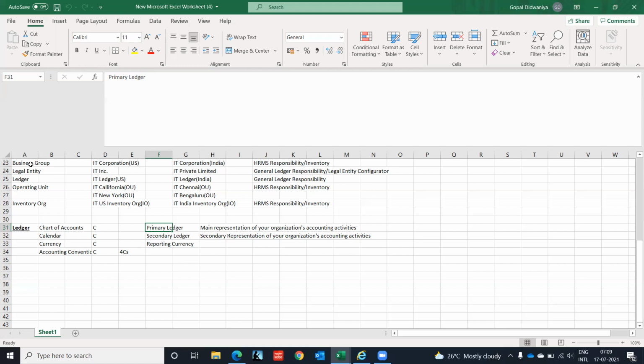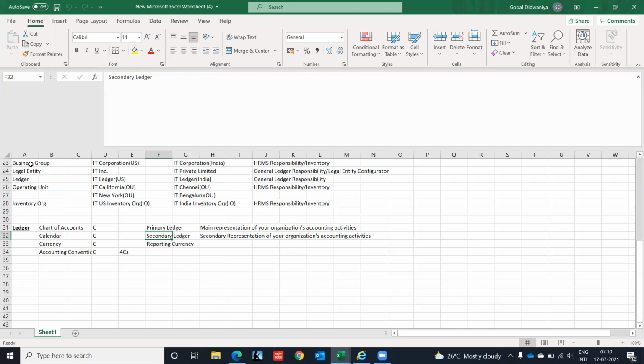If you are following a separate calendar, most of the countries follow January to December as a calendar, but in India it is April to March. So that is also very well possible. Even though you can very well get those details month by month, and with the help of the trial balance you can prepare all your details, as you know India follows April to March, so all the closing of books will happen on March 31st.